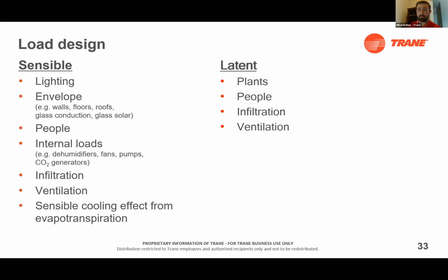Your people loads, again, that would be more of talking about your office spaces and things like that in your facility. You're also going to have a lot of internal loads. A big one is going to be your dehumidifiers. If you use series dehumidifiers in your space, like from Quest or Andon or whatever, you're going to have a large sensible heating load generated from those devices. They're transferring latent energy into sensible energy, and you need to understand that you need to take that out of the space. It doesn't just happen for free. Another thing would be fans in those spaces. Again, those fan motors are going to generate heat. Any kind of pumps in there for irrigation are going to generate heat. That's the natural inefficiency of AC motors in our modern buildings.